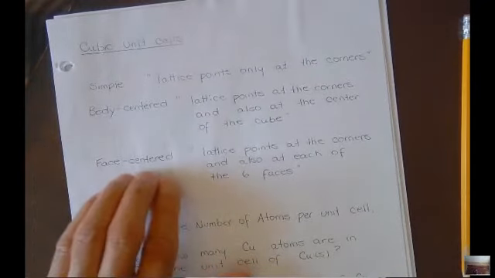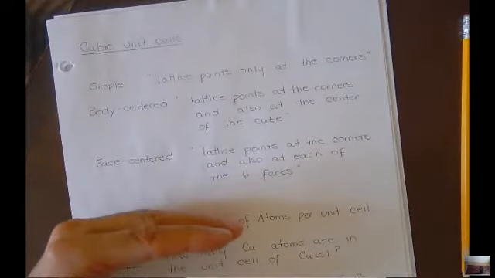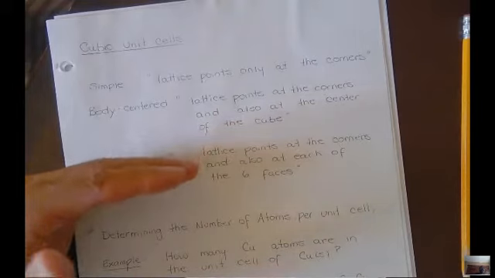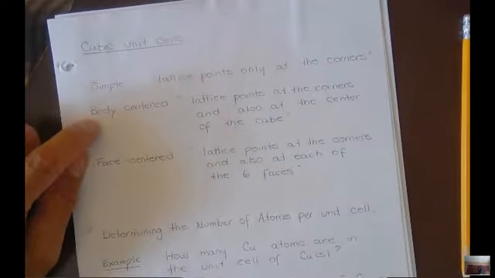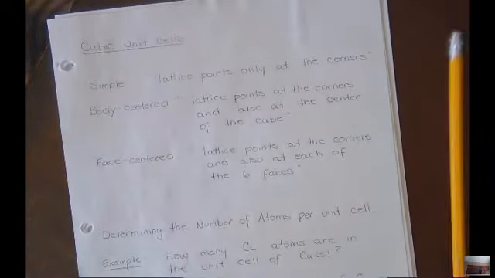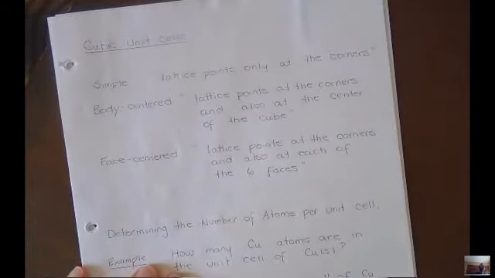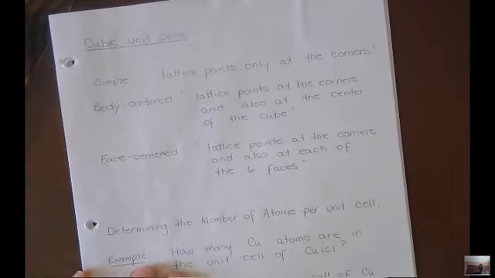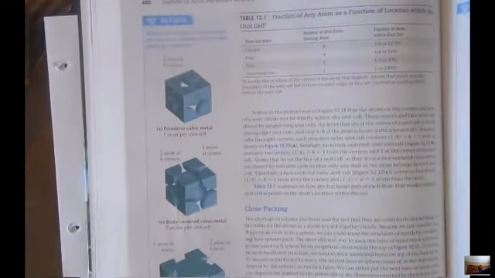Now, face-centered cubic structures are going to have a repeating pattern that's called an ABC pattern. And we're going to see that in a little bit. Let me show you from your textbook an example of these 3, and then we'll do a practice question counting up all of the different lattice points in a sample of copper once I tell you what's going on in copper. All right, so here's 3 examples. I'll blow them up a little bit.